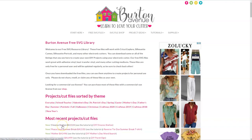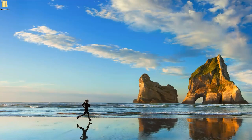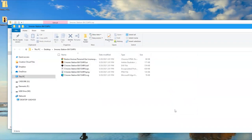Once you've found the file go ahead and click on that link and the files will be downloaded onto your computer. When you download these files online they come in a zipped folder and you'll need to unzip or extract them before you can use them in Cricut Design Space. Go to the location where downloaded files are saved onto your computer, look for that zipped folder and double click on it. A new window will open and somewhere you'll see the option to extract or unzip. Click on that and another window will open showing you where the unzipped files will be saved — remember this location because you'll need it once you're in Cricut Design Space. Go ahead and click on extract and those files will be unzipped and ready to use.